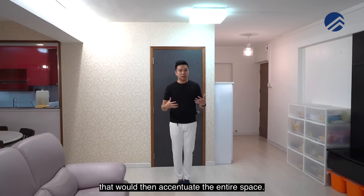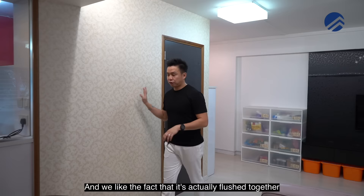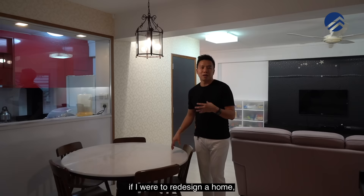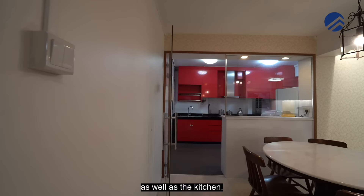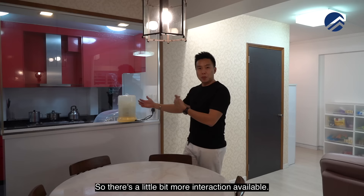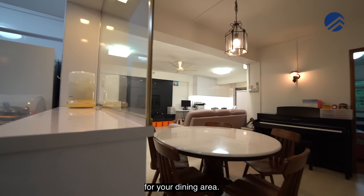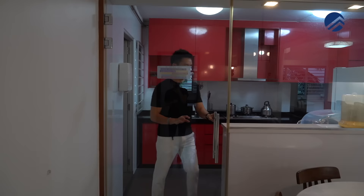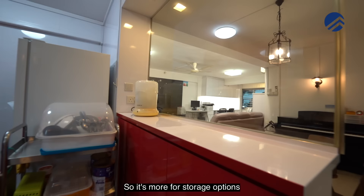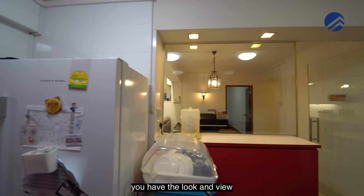There is a storeroom which is extremely long and can fit a lot. It's flushed together with the dining wall — if I were redesigning this home I would knock off that portion and change the space into a large island with a bit of width into both the dining and kitchen for more interaction, without sacrificing the dining area. A glass panel has already been done here as a mini high-top island for storage — a rice cooker, air fryer — while still maintaining a look and feel towards the living and dining space. The kitchen is definitely huge.